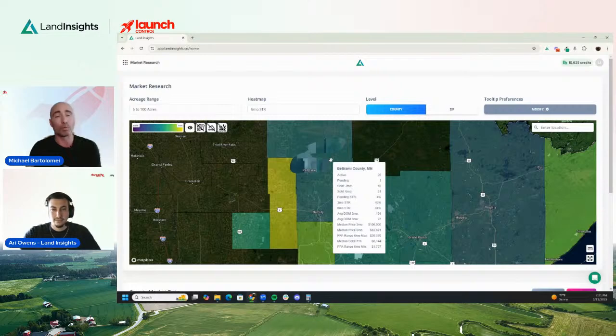Because you want to be able to do what we call keeping up with the speed of texting, right? So when somebody pulls their phone out of their pocket and looks at it and replies to you, they're still holding their phone. They're still waiting for a response, right? So we're going to really get into this when we get into the A/B testing next week's session on how to really set up the messaging for that. But the idea is that you want to break your buy box up into little bits and pieces. So you go into your day and you know that you're specifically looking for something that's a bigger lot, say like 15 to 50 acres.